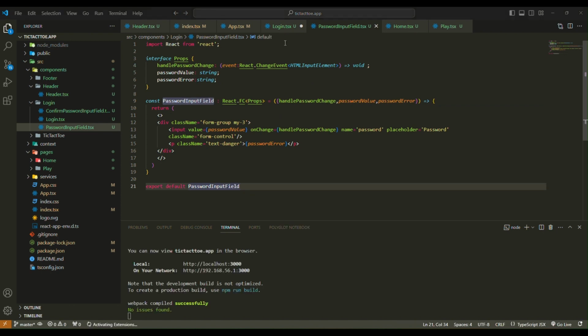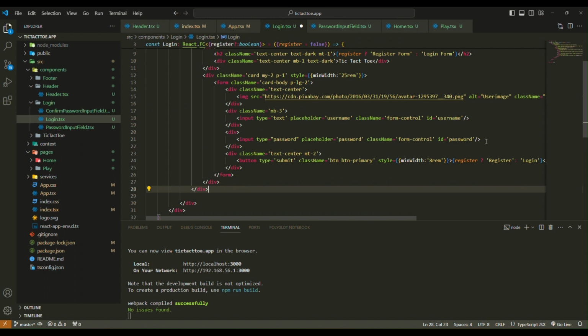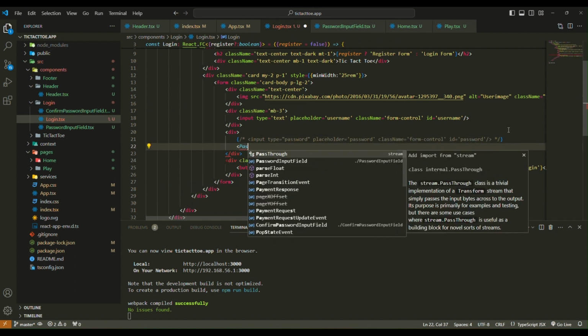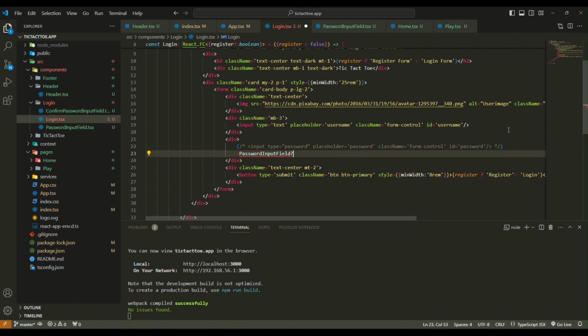Let's save this and add it to the login component. We'll comment out the password input, and then add the password input component that we created. This will require setting the props for the handle password change function, password value string, and password error string.